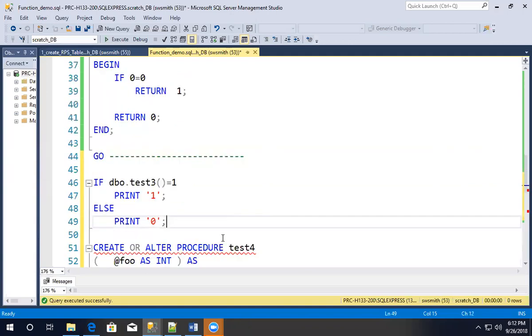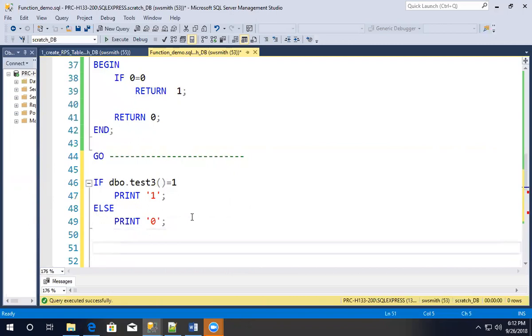What do you think we'll see? It's supposed to return 1. I'm not going to bet on it. I'm not putting any money on it. I don't know how it's going to behave.